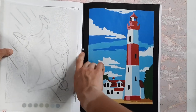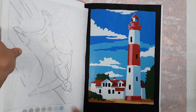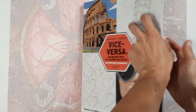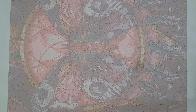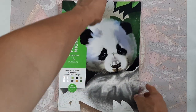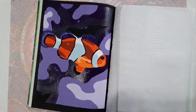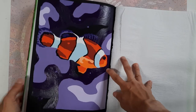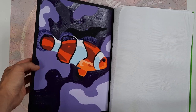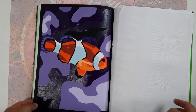Then in the other Vice Versa book I did the lighthouse — I really like this one. Love how the blue and red create a nice contrast. In Petit Animal — which is baby animals — you can't really tell it's a baby, but it's this clownfish. This was a pretty experimental image: I used some matte acrylic paint, some glossy acrylic paint, and I actually mixed some glitter into the black part.